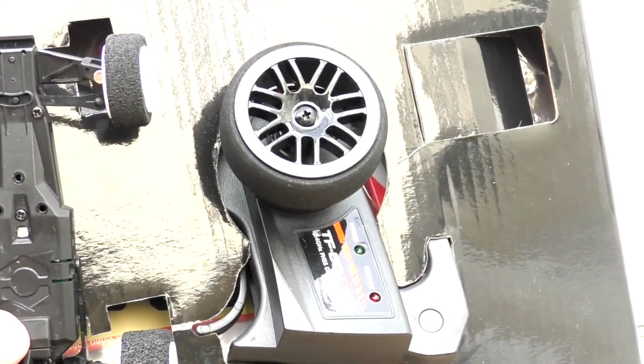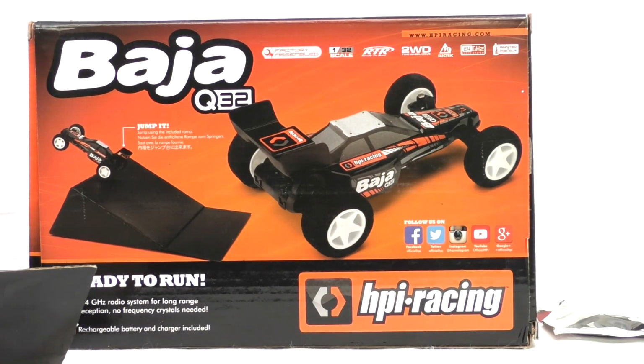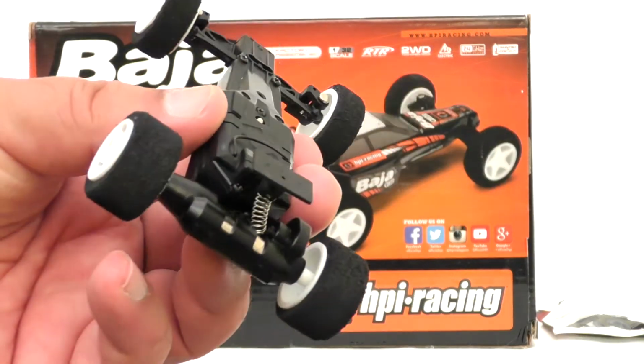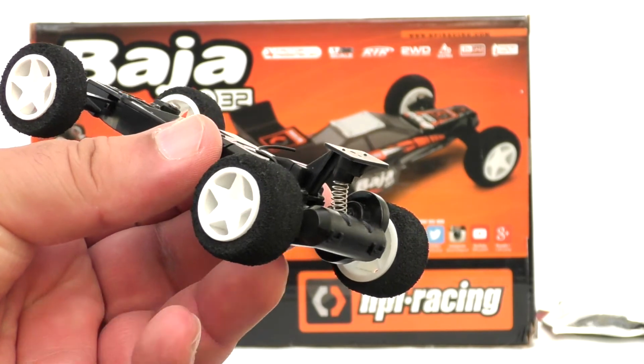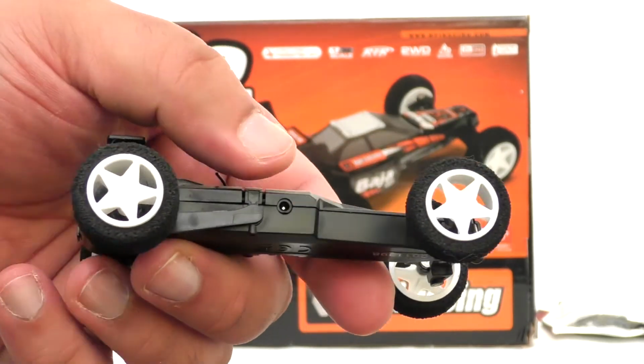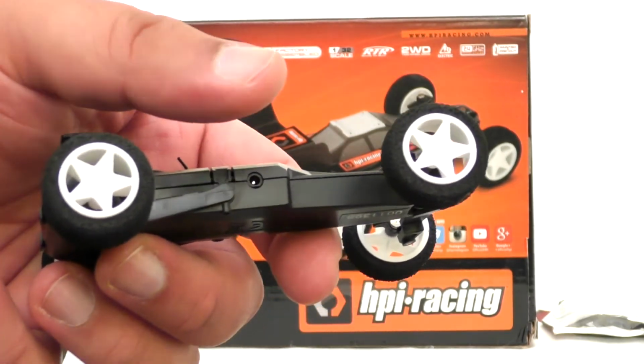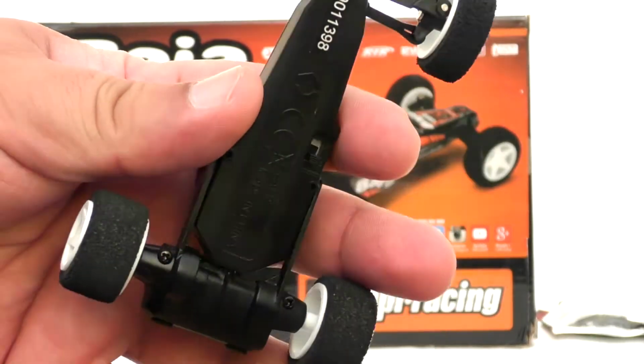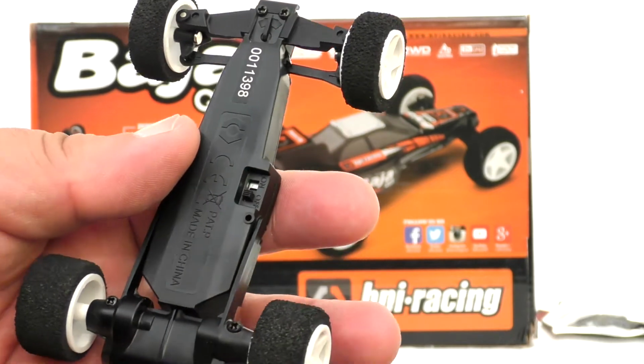Alright, so you've got your transmitter there, and you've got your chassis over here. Let's pull the chassis off, let's have a look. And that's basically what you're getting. There's a built-in battery, guys, on this. You charge your car from here, so it's one of them that you charge this internal battery from the transmitter. And yeah, there's not many bells and whistles.